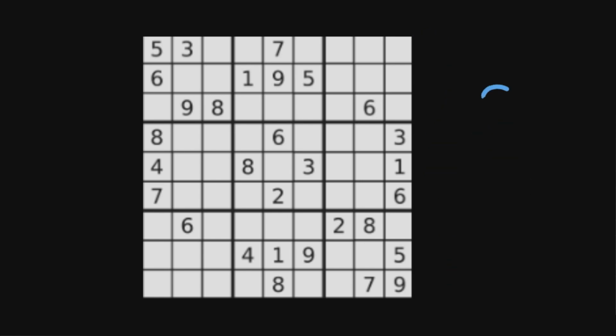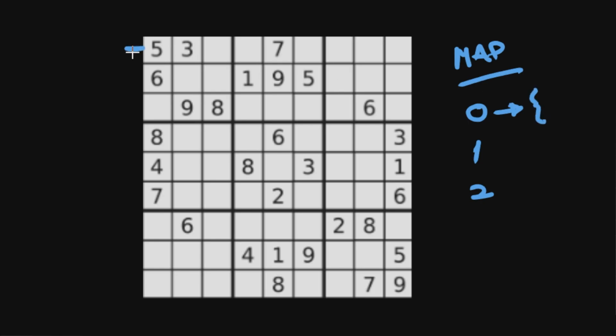So my first intuition here is to try to simplify this problem. Let's say we only want to meet the first condition, meaning each row must contain digits from 1 to 9 without repetition. How can we solve this if we only think about this first condition? Well, we can have a map. Here we can store every row as a key. So here we have row 0, 1, 2, 3, and so on. So these are the keys in our map, and each of these keys will have an empty set initially.